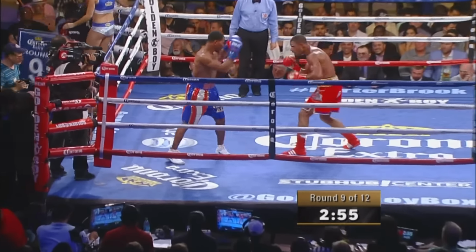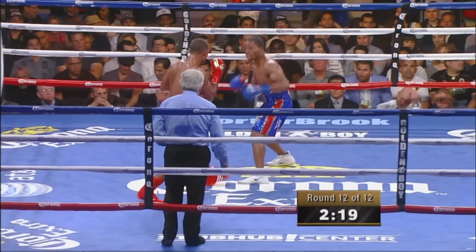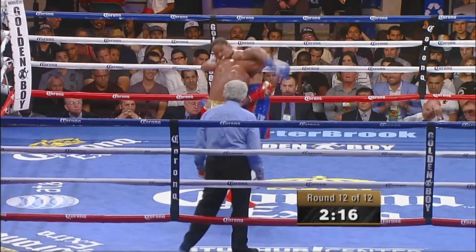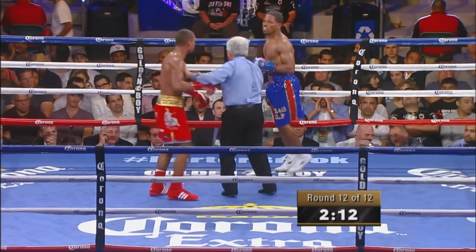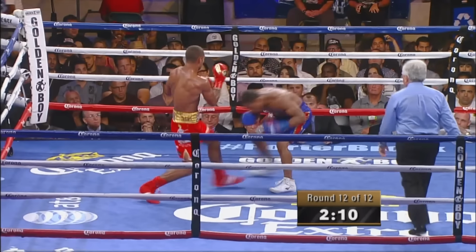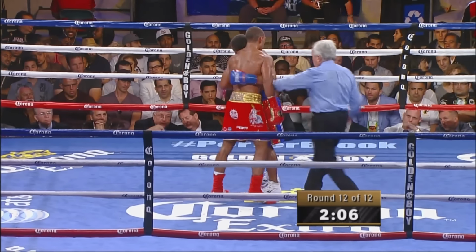Yeah, it's terrific the way he stuck to the job, and it was really so tough in the early stages. He stuck with it and he's turned things around in his favour. It's right up there with the kind of efforts we saw from Matthew Macklin in Germany and from Martin Murray in Buenos Aires. They didn't get the decisions then. I've got a feeling Kell Brook's not going to get it here, but it's a performance of comparable quality. It really is.